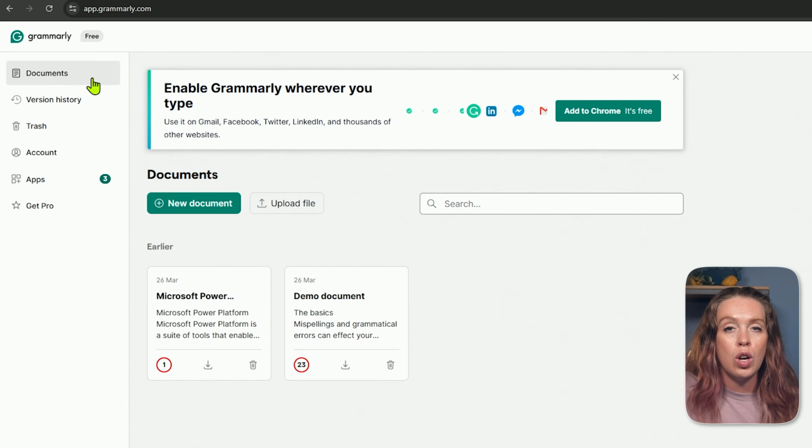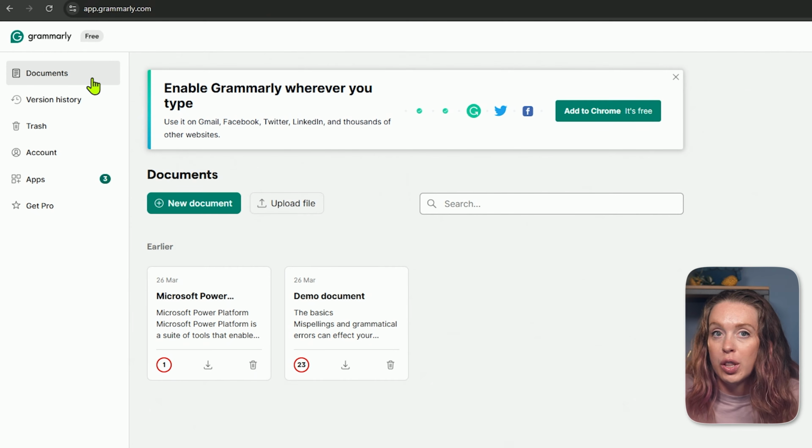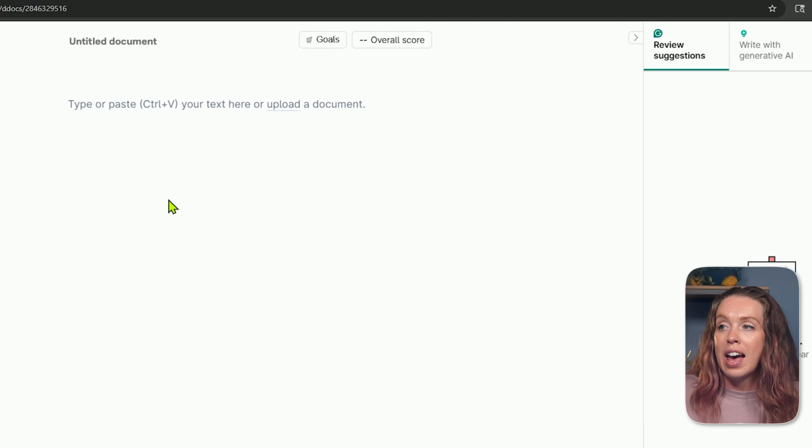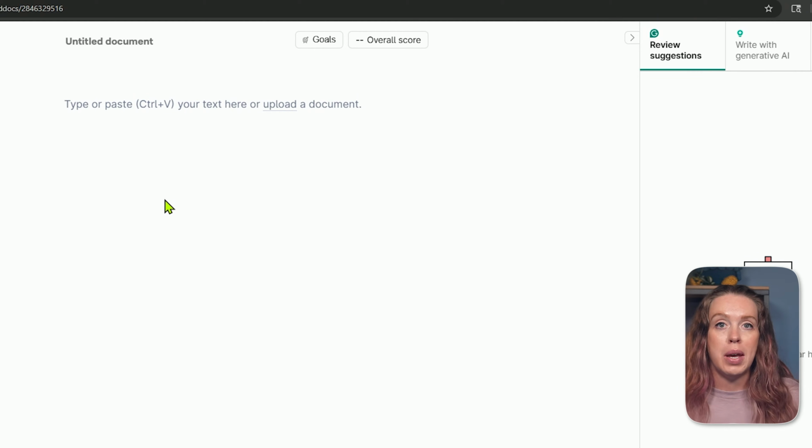Now, once you've installed Grammarly in all of the places where you generally are writing, let's see what Grammarly looks like if we're writing here inside of the Grammarly interface. I'm going to come back up to Documents, and here in Documents, I'm going to go with a new document. Now, notice this. We now have a writing space, right? Similar to Word, Docs, right? Wherever you're normally writing at, we now have this in here.